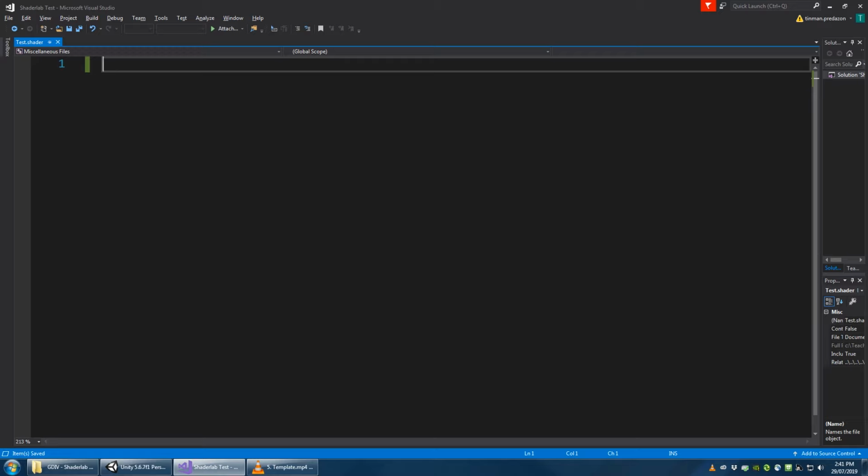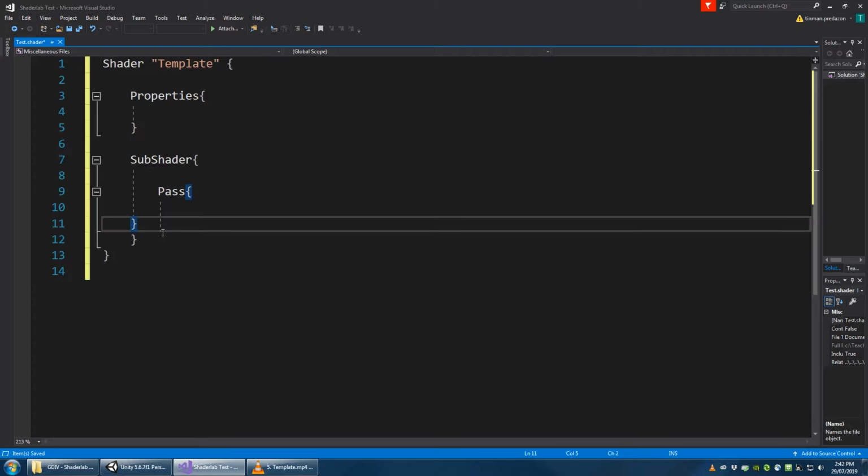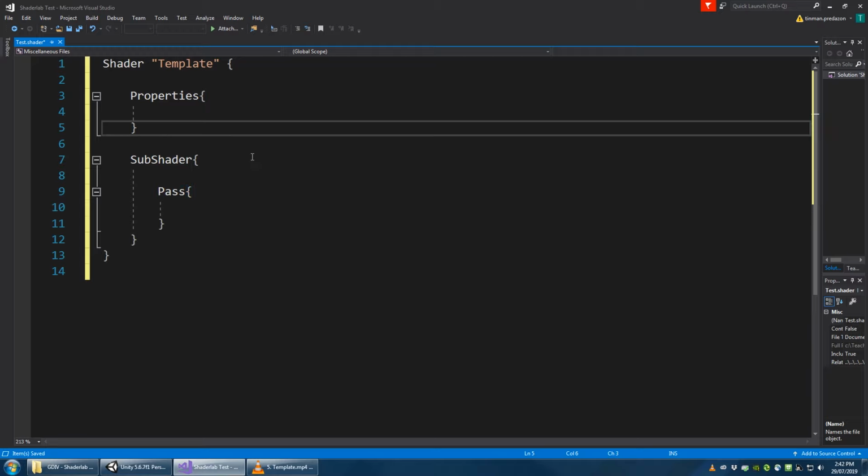To start off with our shader, let's begin with the somewhat unofficial but necessary Unity Shaderlab template. Set up or copy and paste the following into your shader script. As you can see, your typical Unity shader has a few very specific declaration blocks that will contain scripting of different types.